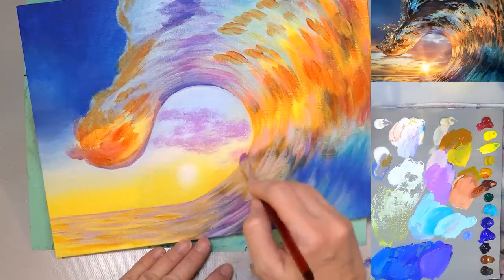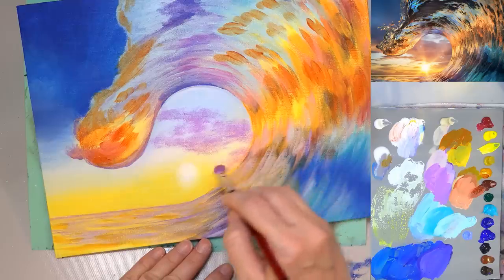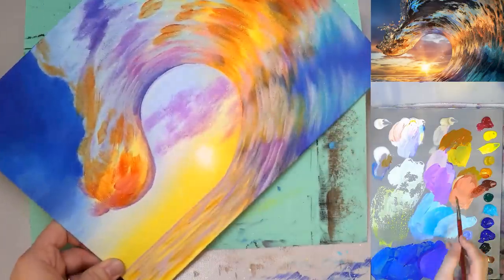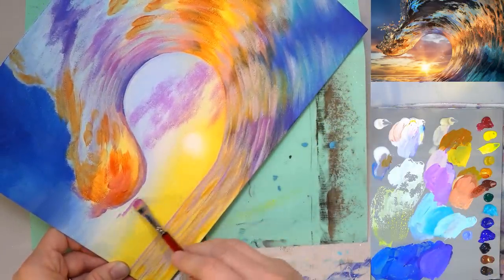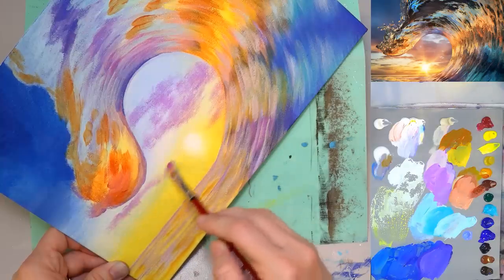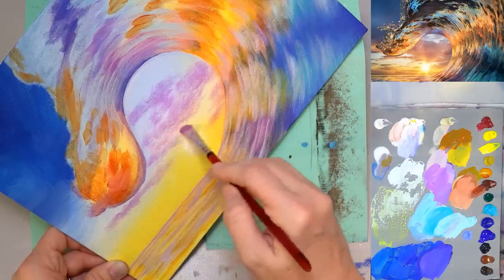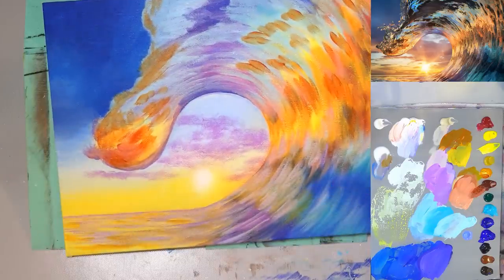It's best with clouds just to kind of build them up gradually. Don't try to put them all on in one thing. They need to look kind of soft, and in order to look soft, you kind of have to just scrub them in really gradually. Put a lot too much there. So I'm really kind of just dry brushing these in here, right up to my sun.